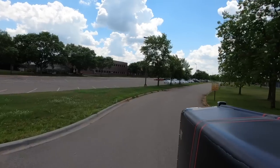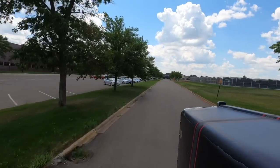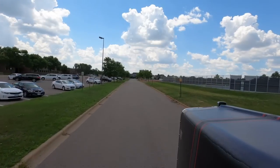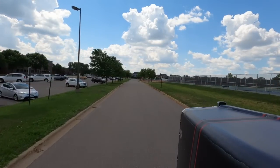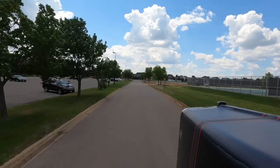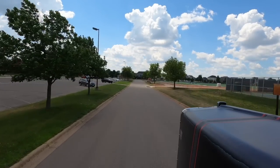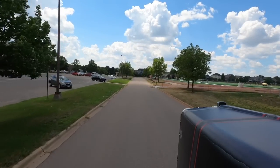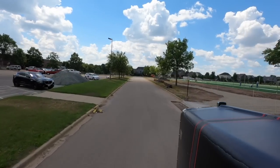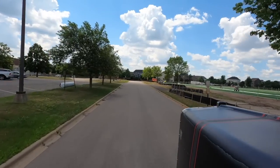Pressure. Looks like something's happening over here. I'll tell you what, if I was a four-wheeler in front of you, or about to get in front of you, I would give you space. That's a pretty intimidating truck from this perspective, Brandon. Guy waving his arms up ahead here, so I'll head his way. He's in a gray long sleeve t-shirt.